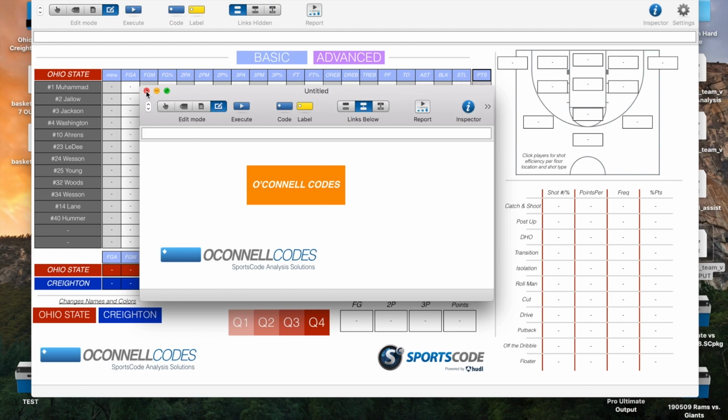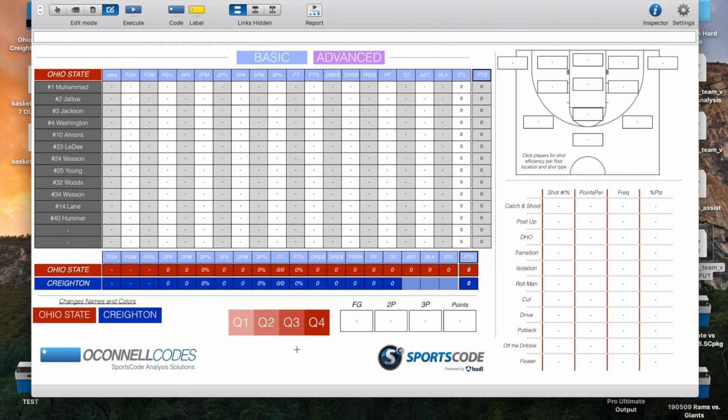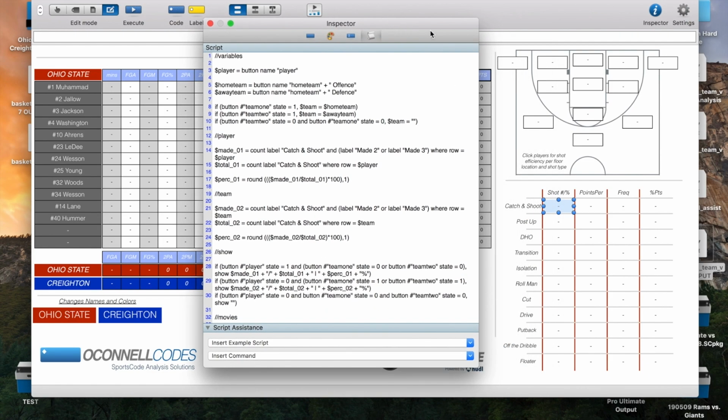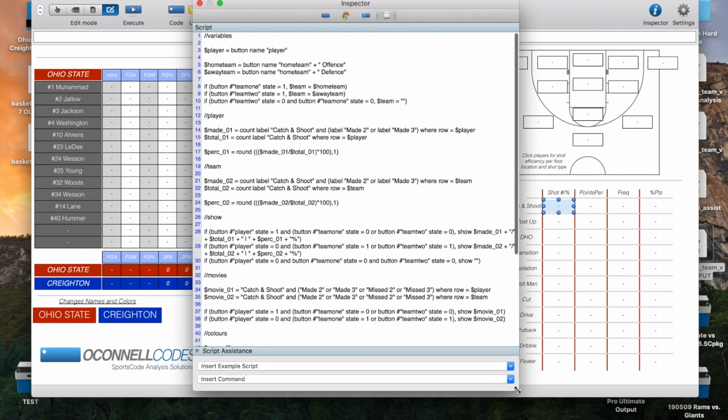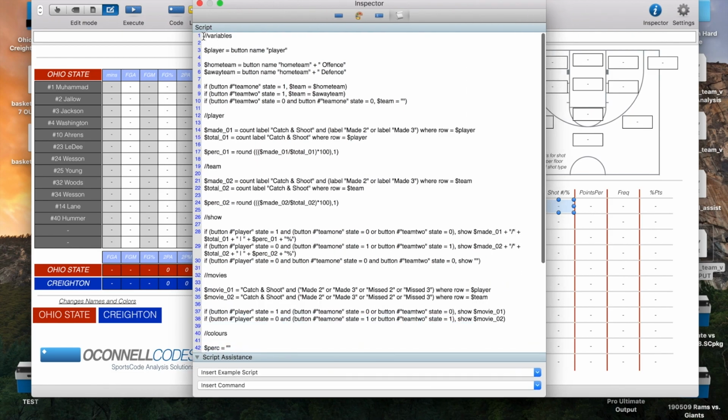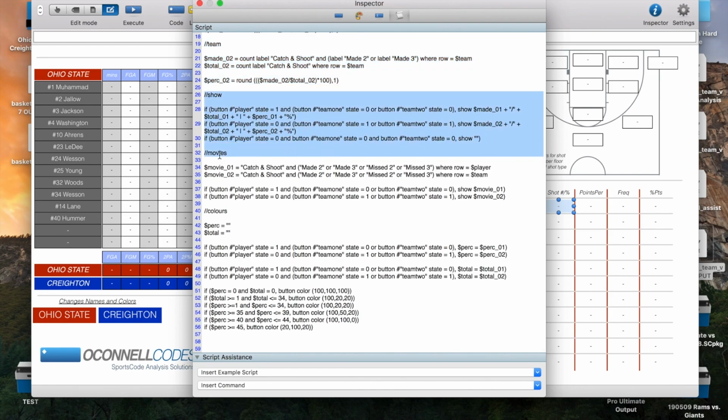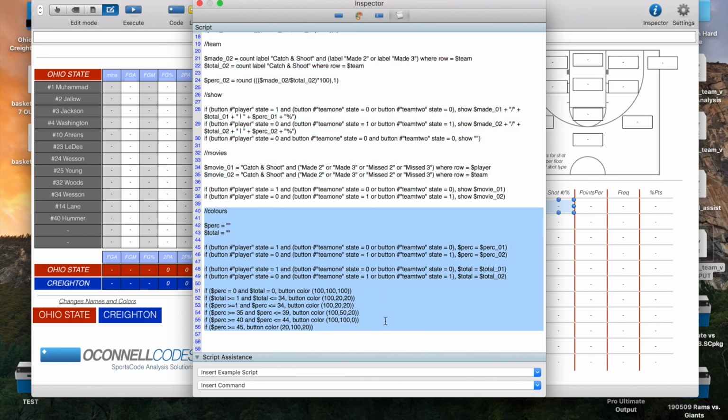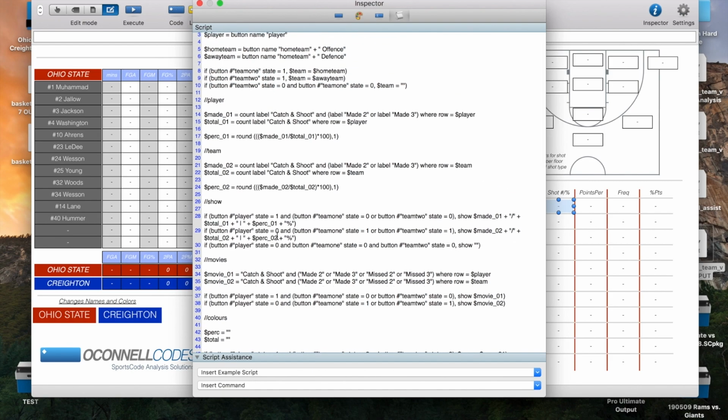However, this is not what I use forward slashes for the most. I use them for essentially organization. So if I come into my main basketball output window, and this is one of the scripts for my catch and shoot chart, you can see here that I've got a variable section of 2 forward slashes and then variables, just basically to organize that section. 2 forward slashes, then the player information, then the team information, things that I want to show, the movie section, and then the colors section. So I use that so if I come into the scripting afterwards and want to organize something or find something quickly, that's the most efficient way of doing so because I know where everything is straight away due to those forward slashes and everything being categorized.